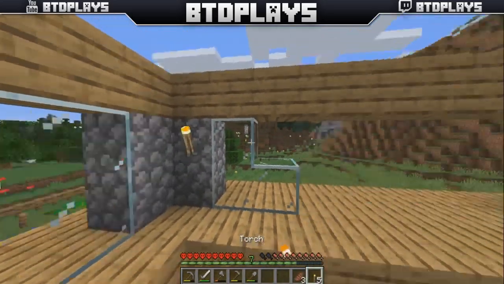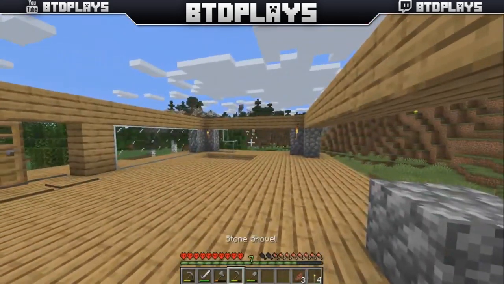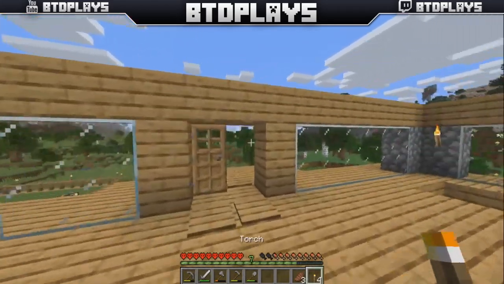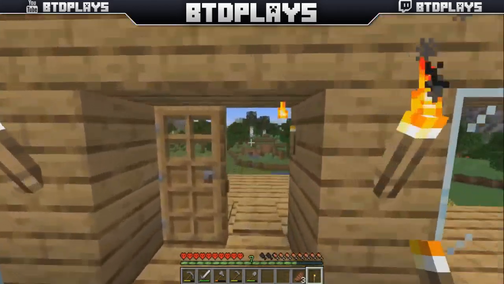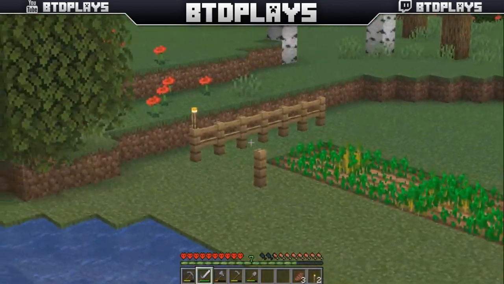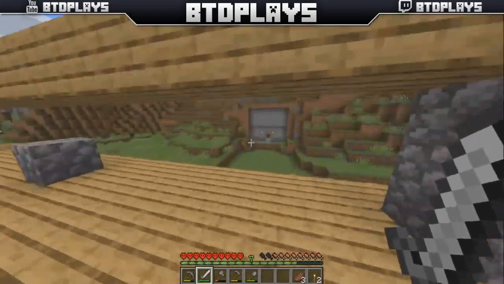Today's episode is a bit hit and miss. What we're going to need to do is get ourselves some cobblestone. We're also going to need a few more things. I don't really know off the top of my head. Fences for that. We've got a few things to get done today, but hopefully we'll get it all done.